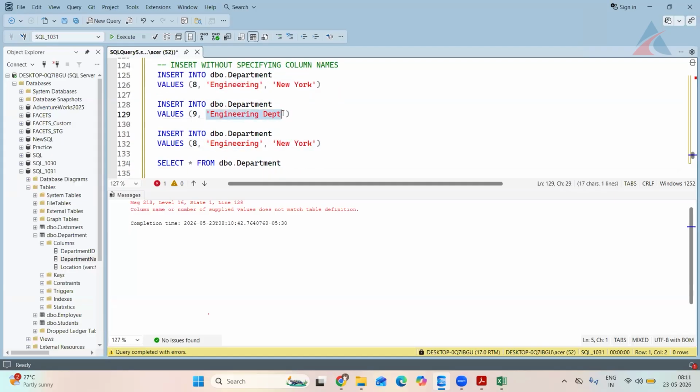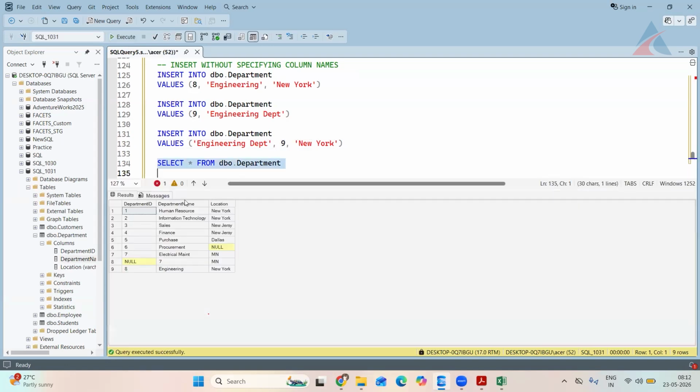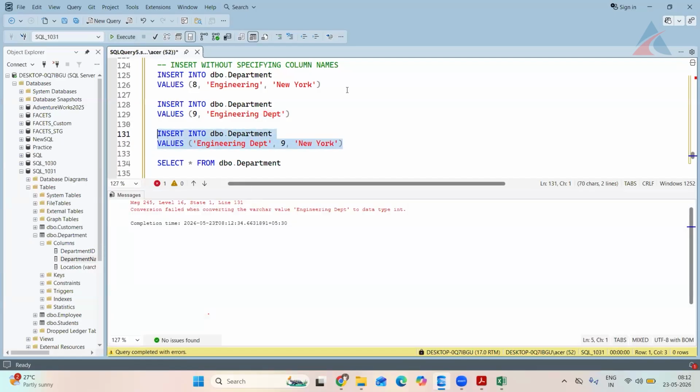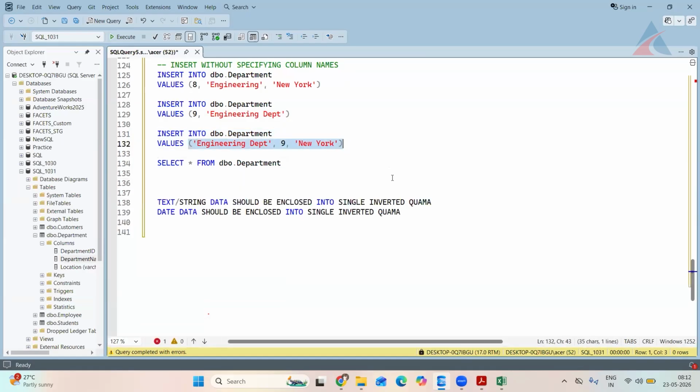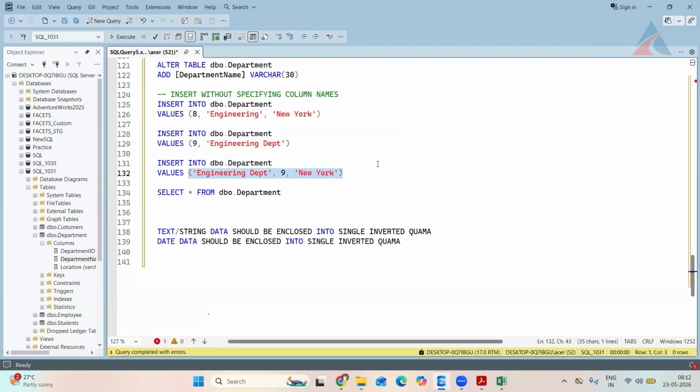Even let's say I'm passing all 3 values, but again I'm making a mismatch in the sequence. I'm passing all the values, but I'm passing department ID at the second position, while in my table, department ID is at the first position. SQL will map the columns in sequence. It will map the first value with the first column, second value with second column, third value with third column, and it will throw an error because of the first value, because we are trying to insert a varchar value into the numeric integer column. So even though we are passing all the values, the sequence is not correct, and so it is throwing the error. Okay, any doubt?